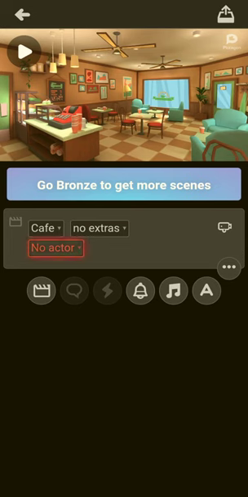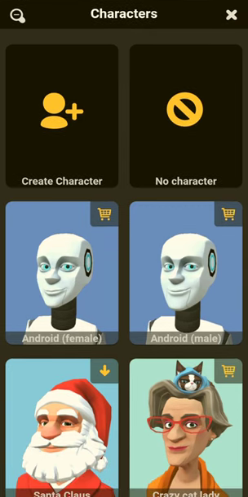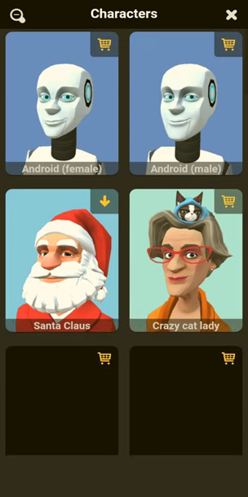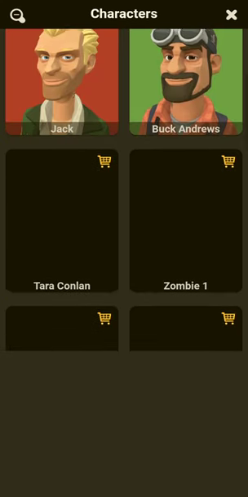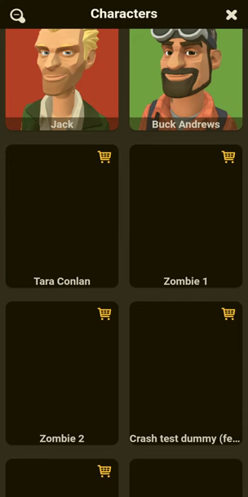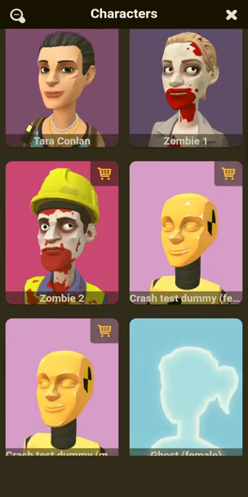Click on it, it takes you to a place like this where you can create your character. If you don't need any character, you can go to no character, but if you want to create one, you click create character. But before that, let's run through some of the already created characters. All these ones that have charts, you have to pay for them, but this one that has download, I think they are free. So make sure your internet is very strong, else you'll not be able to scroll up or down. You can see these are the already created cartoon characters we have in this archive.